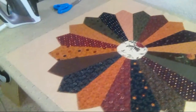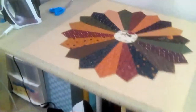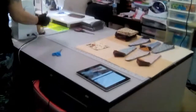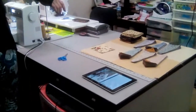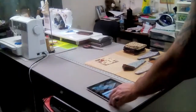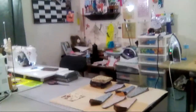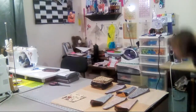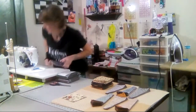So, all right, here you go. Elena says the stitching is amazing. Looks great. I'm going to close that. Hold on, let me just move this machine out of the way real quick. Are we saying goodbye? Are we doing something else? I'm going to finish by stitching some more of the blades together, I think. Get this old machine and tablet out of the way. I must turn this machine off. You can plug this guy in. Yeah, you've been going on an hour and 40. That's what I was wondering. All right, because you said you want to review the last few minutes, we'll do that.